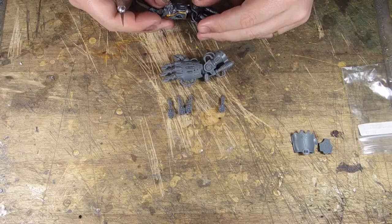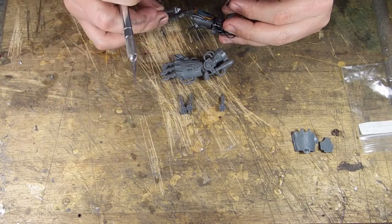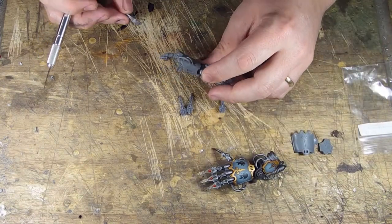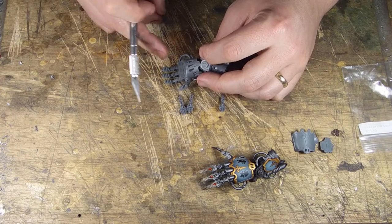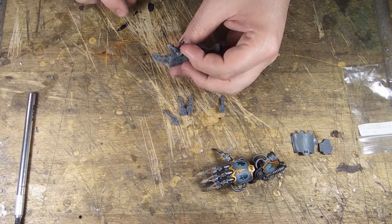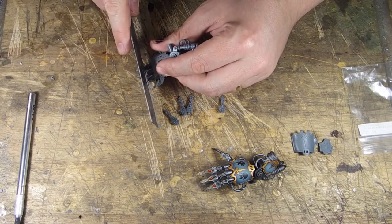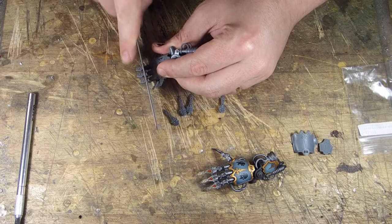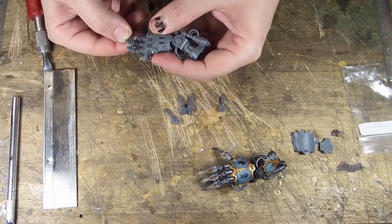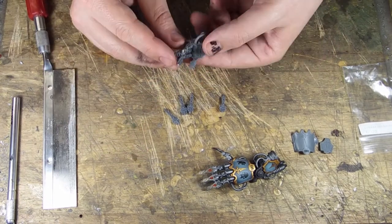What we're going to do today is remove essentially the lower digit from these fingers and take the knuckle and add it to the knuckle on the model. The goal is to remove everything down to that first knuckle. This is a little harder because we've already got the fingers on, but that's okay. Instead of clipping, we're going to saw, because I think we'll get a much cleaner cut. My fingers are positioned in a turned pattern so I have to saw them one at a time.